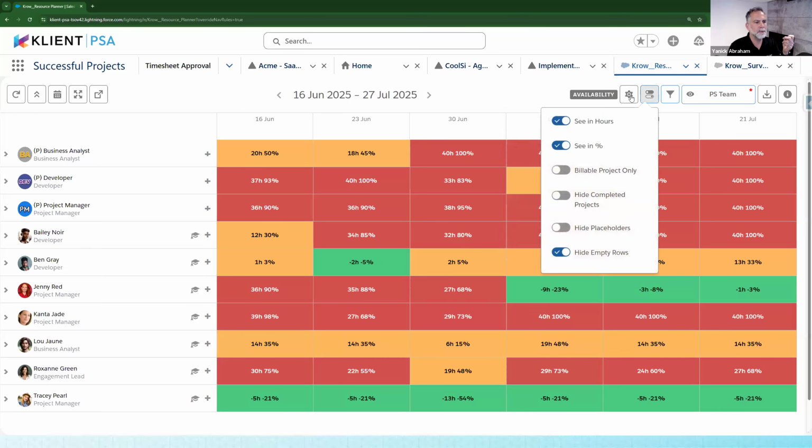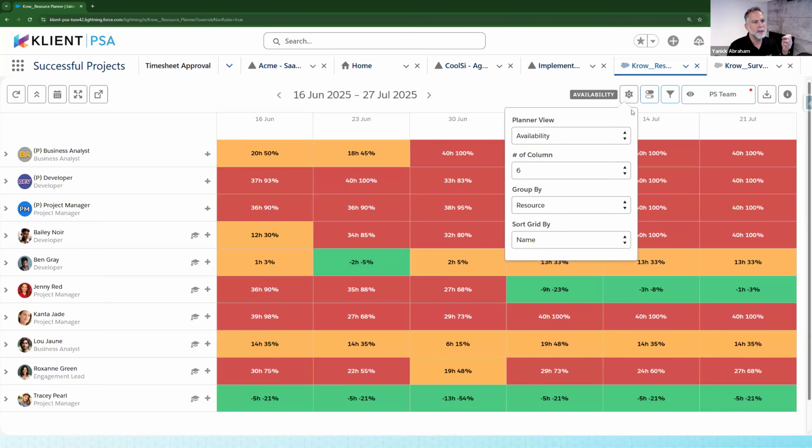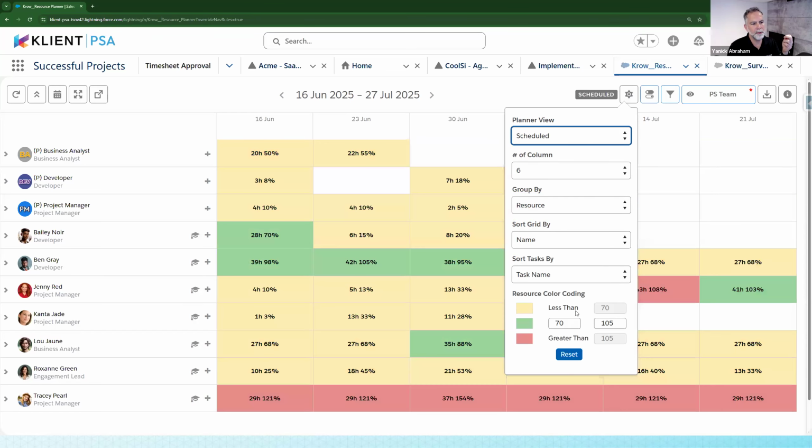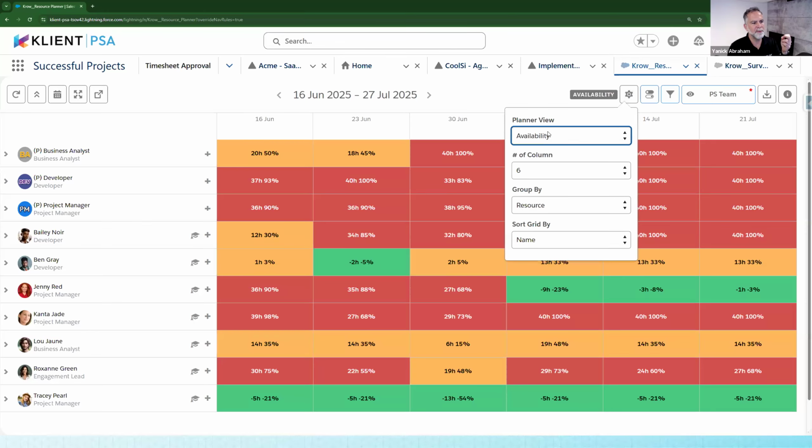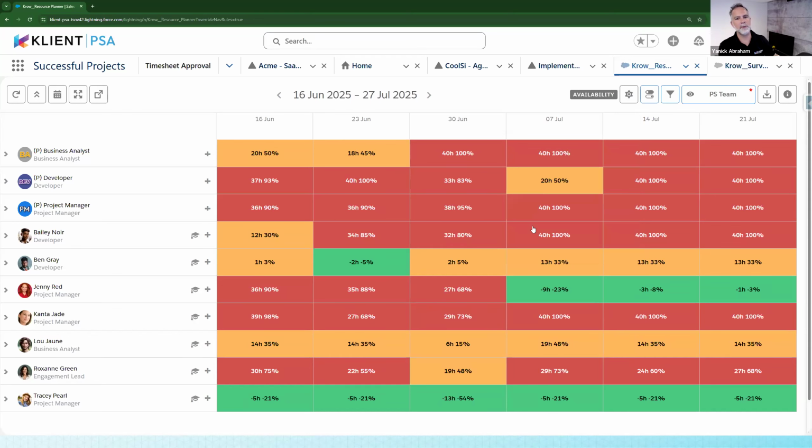So we're going to be adding functionality as well, such as when we are looking at the schedule level, you can define the range of coloring. This is going to be coming back in a future release as well in terms of availability, plus the color selection that you will be able to change. So again, I'm trying to make your life easier.